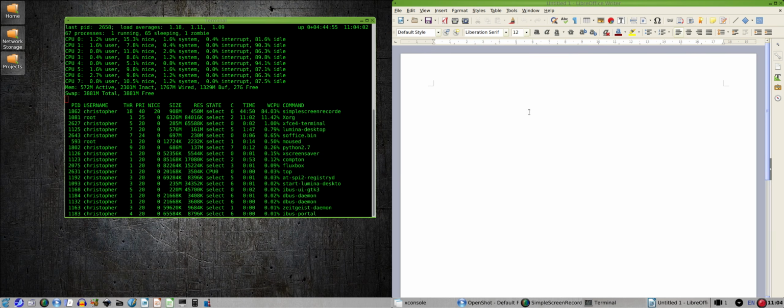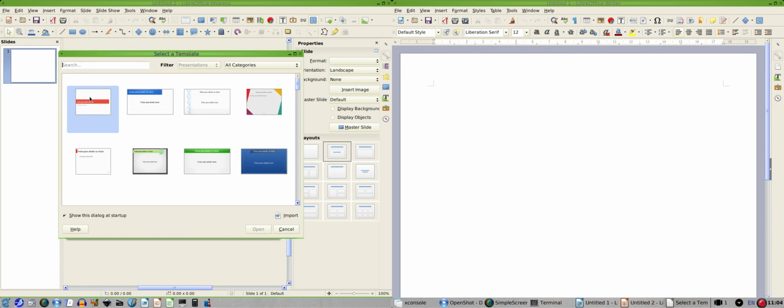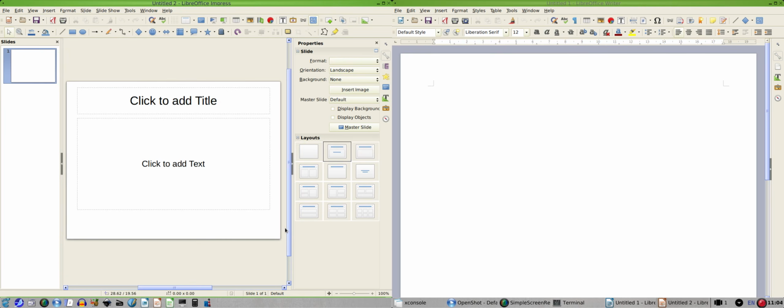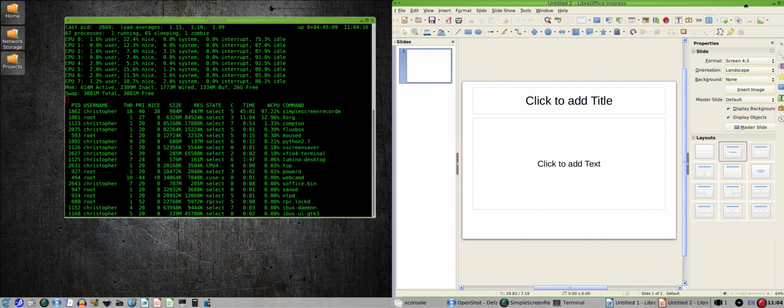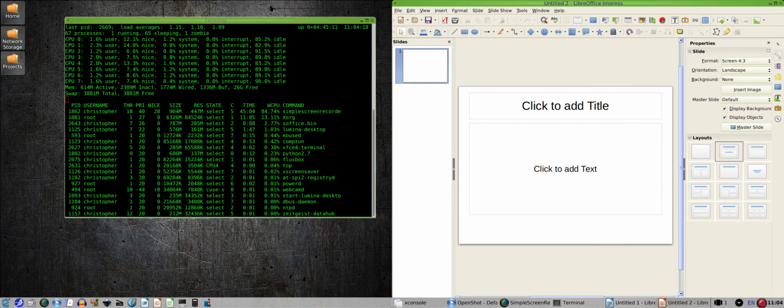So I got LibreOffice running, LibreCalc, Impress, and we'll just do it like that. Again, you see, so now we've got only 614 going.